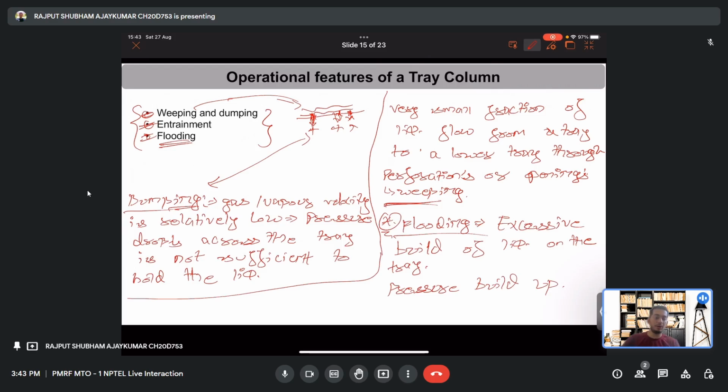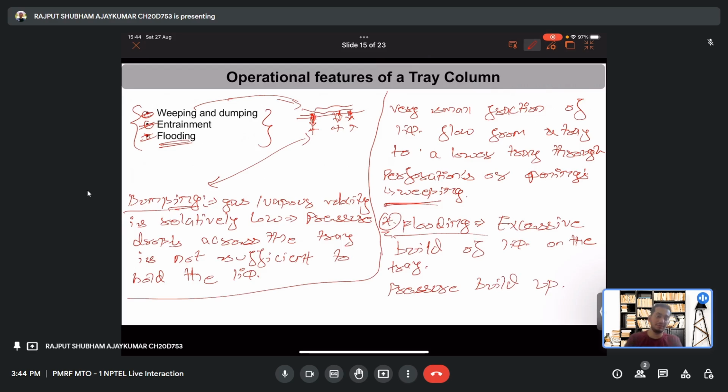So while operating a distillation column, tray column or packed column, it has to be done in a very precise manner. We have to do some calculations, modeling and simulations, as well as theoretical designing of these columns, so that prior to the startup of the operations we will know the upper limit of the things that will cause the column to be flooded, or there will be entrainment in the process.